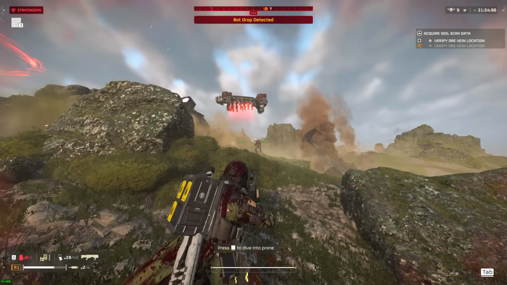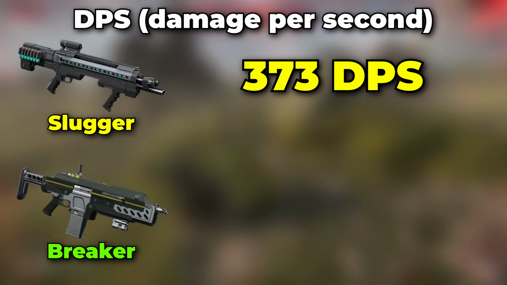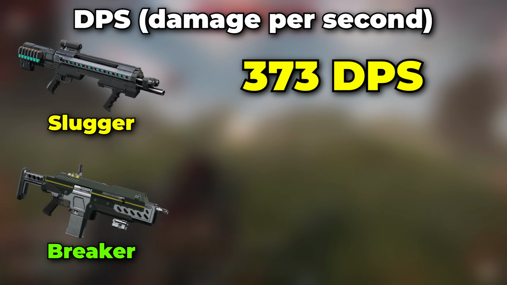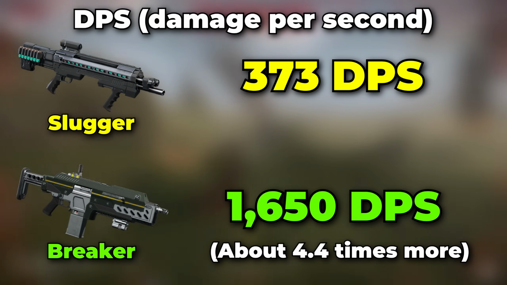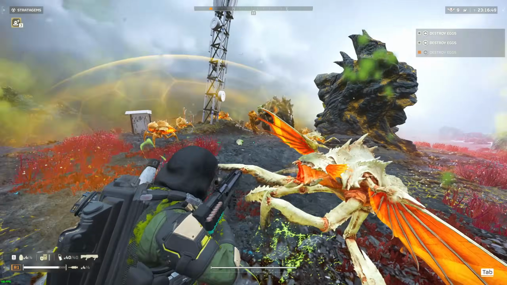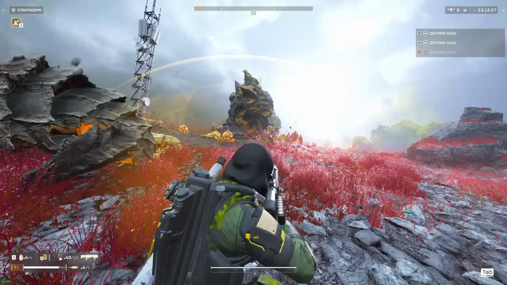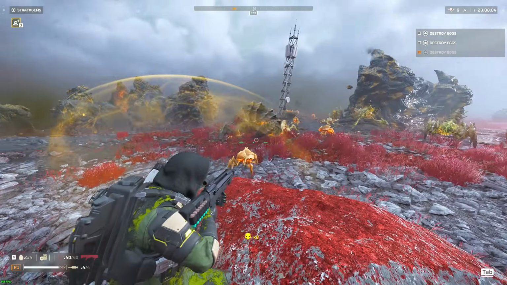To give you an idea of how large of a difference we're talking about here, the Slugger has a DPS of 373, whereas the Breaker can pull off 1650 damage per second, well over 4 times as much DPS. Now that's not to say that the Breaker is 4 times better than the Slugger. The DPS count on a weapon isn't what's going to make a weapon simply better than another. There are a lot of different factors that go into a weapon that can make it better than others. It's not just pure damage.